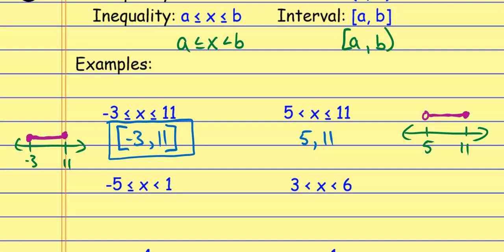But now when I talk about the 5, I say, well, I can't actually equal the 5. The 5 isn't part of the shading, okay? The shading starts at 5 or immediately after 5, but I don't actually include the 5. But I do include the 11, okay? So the 11 is part of the shading because of that closed dot, okay? That equal to condition. But again, that's just a nice way to express an interval of values, a section of values. And we used to use inequalities for that. Now we can use interval notation.